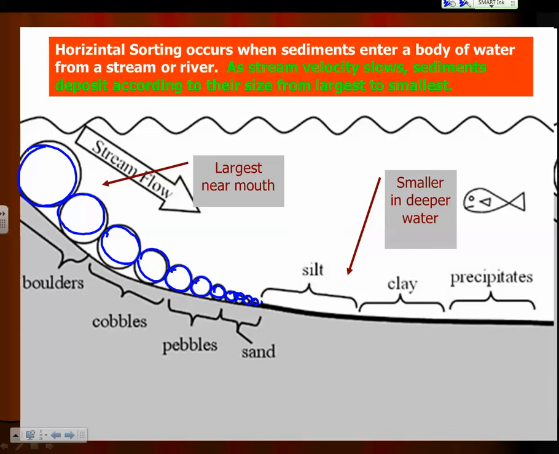And you can get some sandstone here. Then under here, over long periods of time, you might see some siltstone forming as a rock. Clay would eventually form something like shale. And any precipitates, remember, these are things where the salts are just dissolved in high amounts in the seawater, they could form rocks like, perhaps gypsum or limestone.